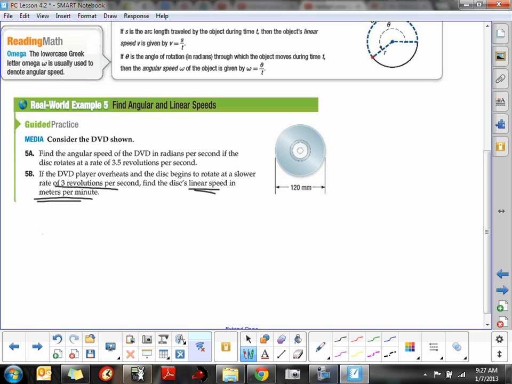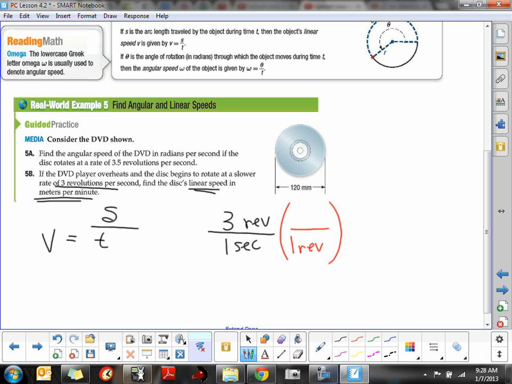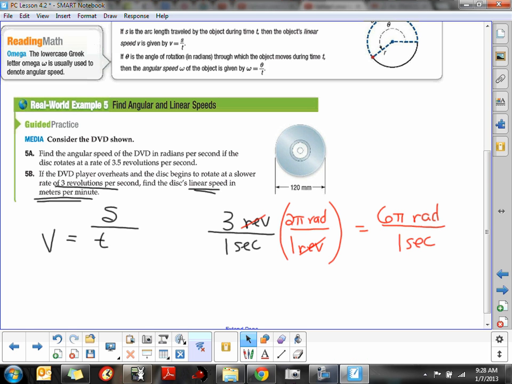Now, if it's linear speed, our velocity is going to be calculated by the arc length, which is how far it travels in a certain amount of time. So it's doing 3 revolutions in every second, so 3 revolutions per second, just like I started it last time. Only this time we're not going to put it into our radius. What we're going to do is figure out a linear distance that it travels. In 1 revolution, it's going to travel a distance of 2 pi radians. So then we'll have a distance of 6 pi radians per second. Okay. So that's part of the strategy here.